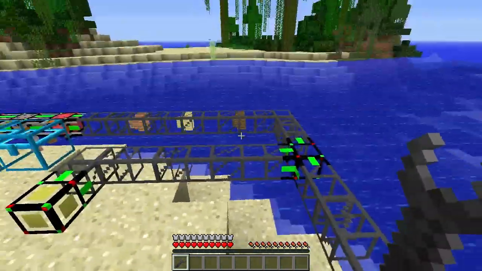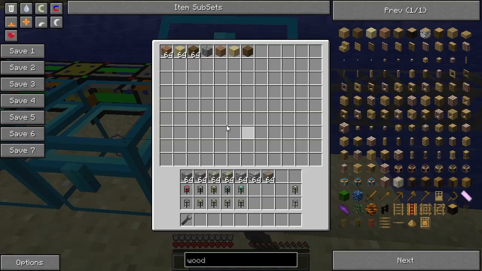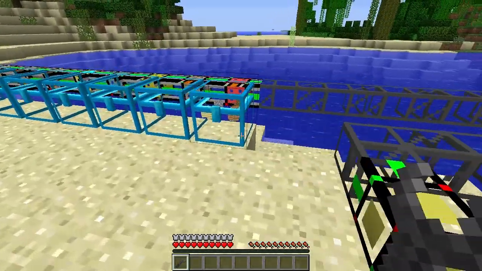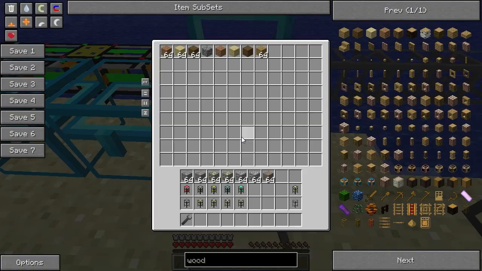And there they go. You see that? Only these three kinds of wood went into the chest, and the one that was missing stayed in the miscellaneous, or main chest, default route. Now watch what happens when I push this regular piece in here. There you go, it's gone in.